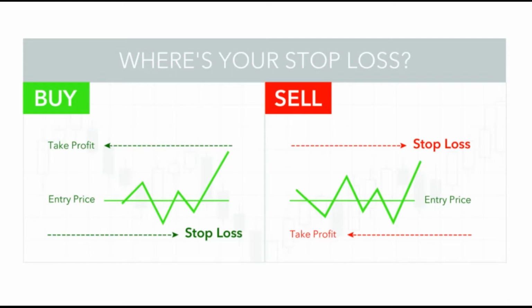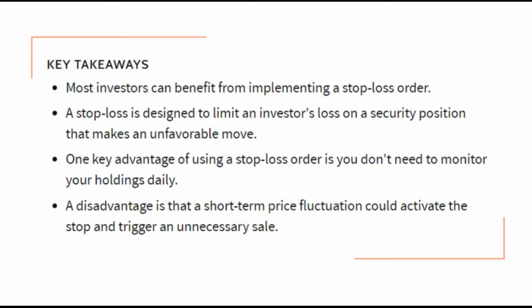A stop loss is designed to limit an investor's loss on a security position. For example, setting a stop loss order for 10% below the price at which you bought the stock will limit your loss to 10%. Suppose you just purchased Microsoft at $20 per share. Right after buying the stock, you enter a stop loss order for $18. If the stock falls below 18, your shares will then be sold at the prevailing market price.